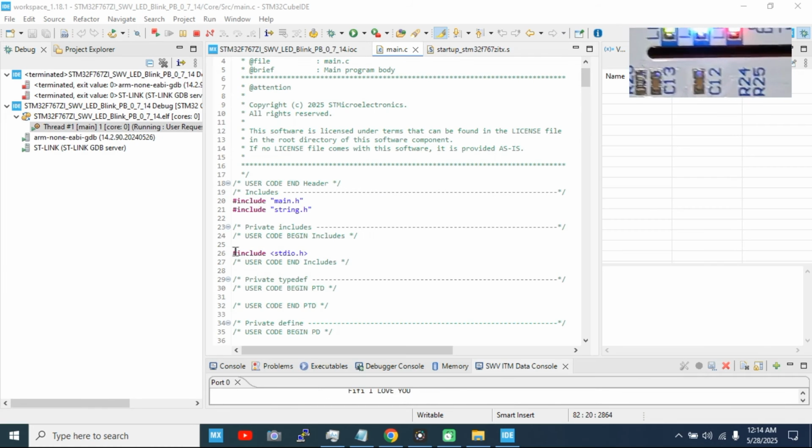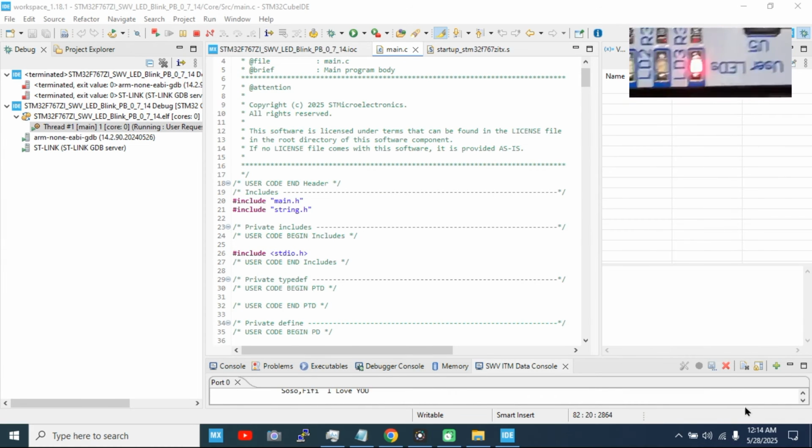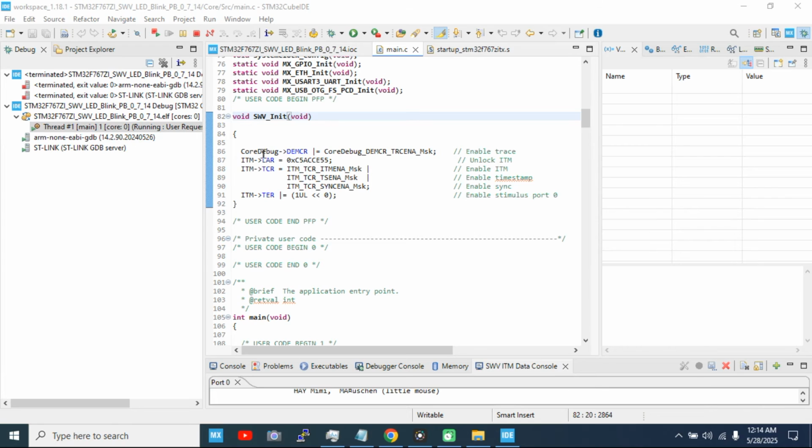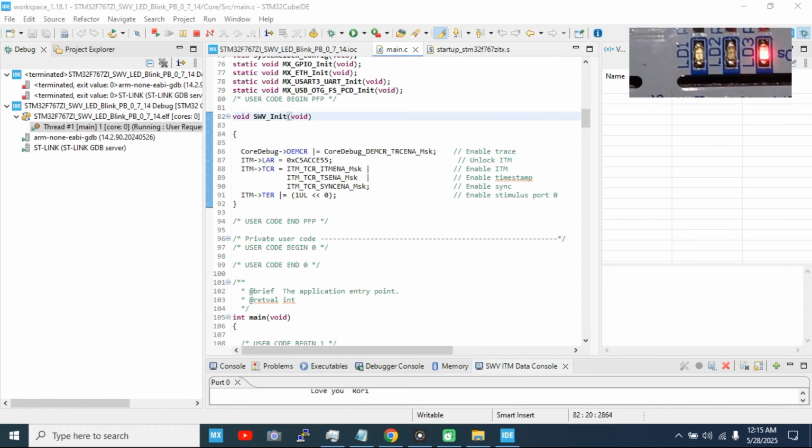So the main things: first we include stdio.h. Second, I write this code in the private function prototype. Serial wire viewer initialize must be done in exact series for the serial wire viewer output to work correctly. Why is it required?